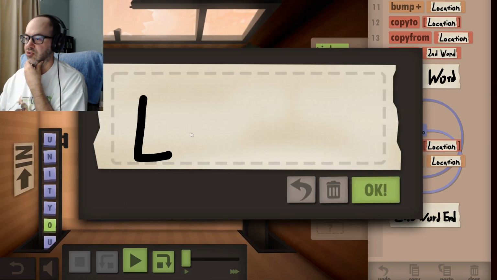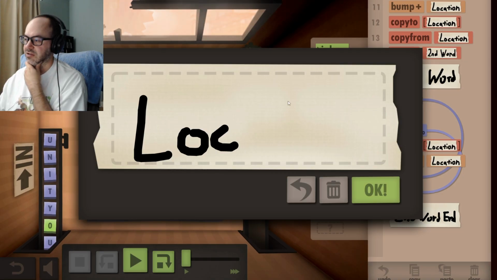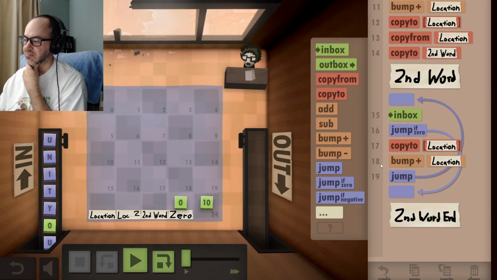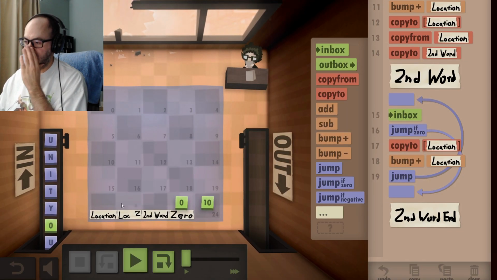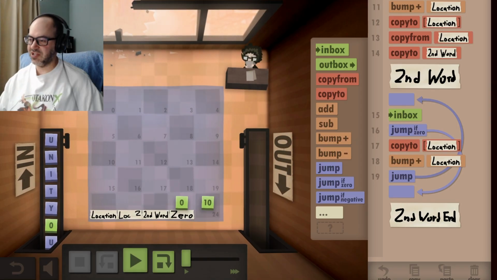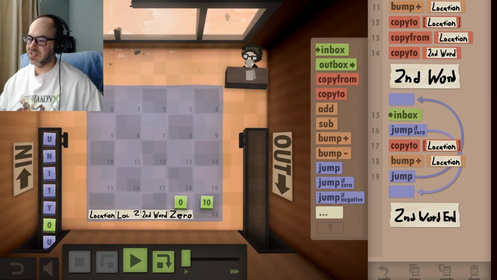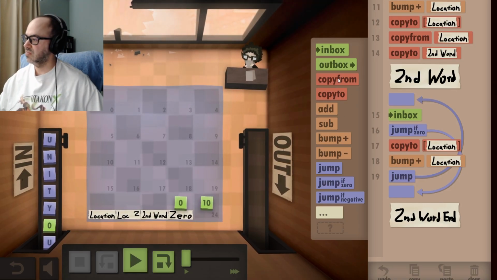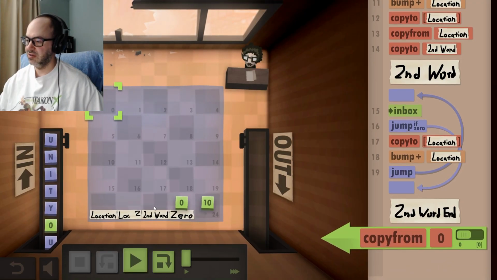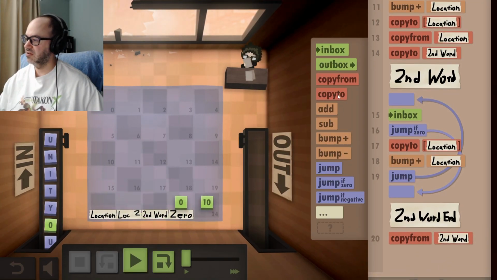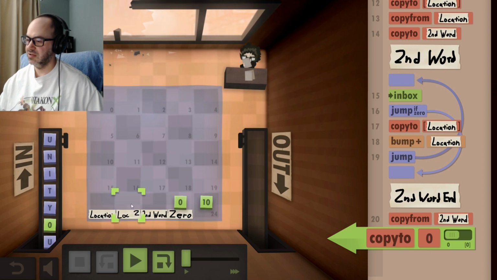Say lock 2, right? Because you're basically checking two things at the same time, right? You need to location 0, copy from second word, copy to location 2.